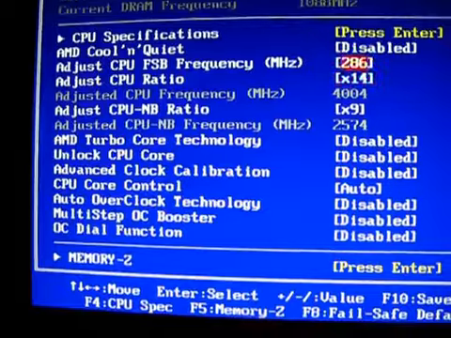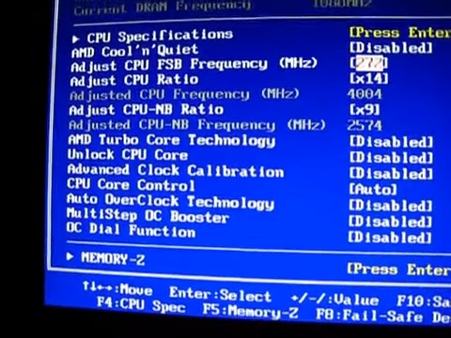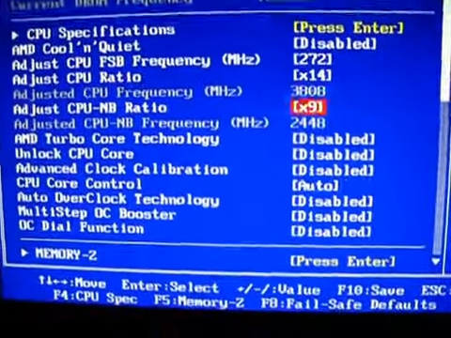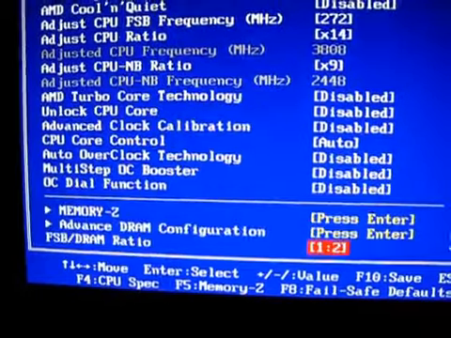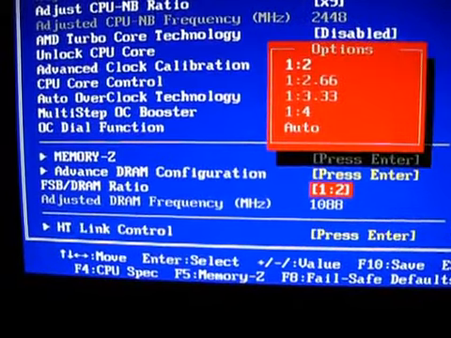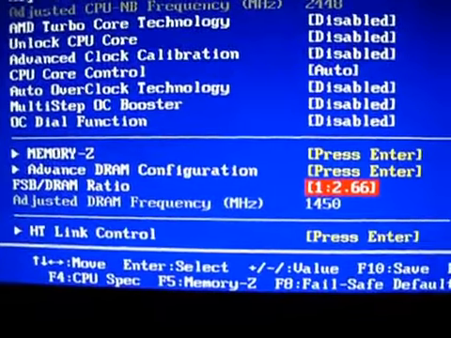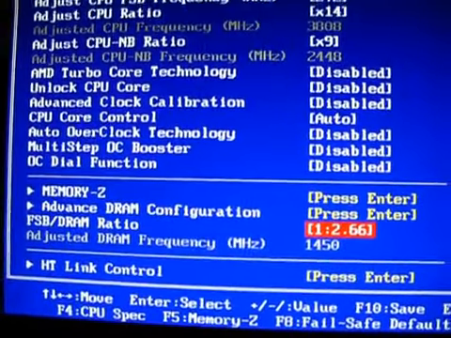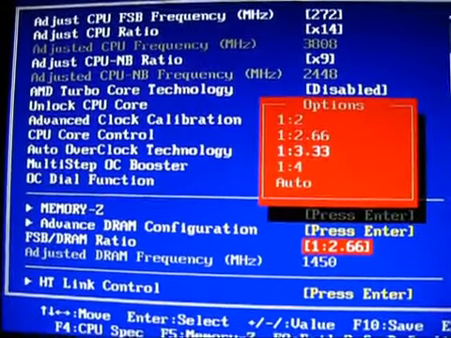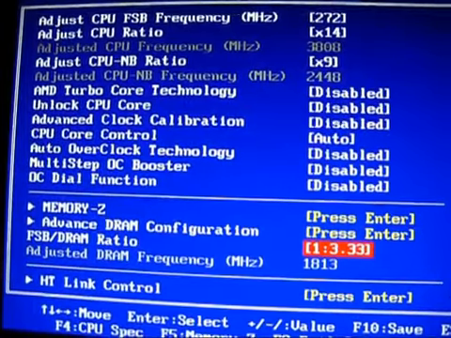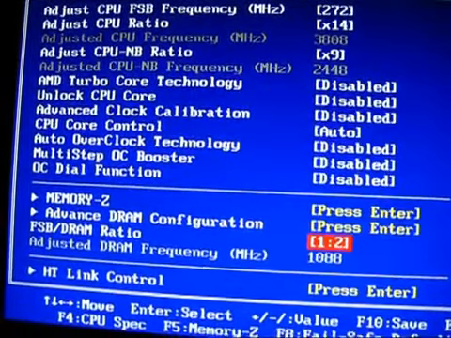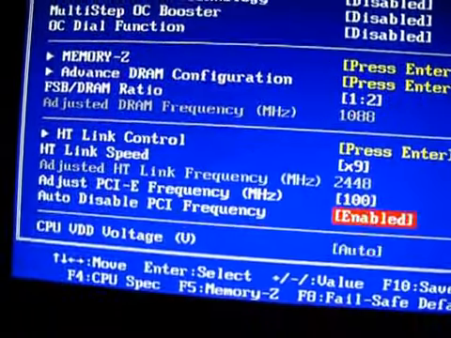Everything else, so I'll just put this back to 272. I'll scroll down here. So yeah, I'm at 1 to 2, 1450. That's over the AMD 1333 megahertz stock, and it doesn't play very well, even after upping the voltages. So 1.2 is where I'm at.